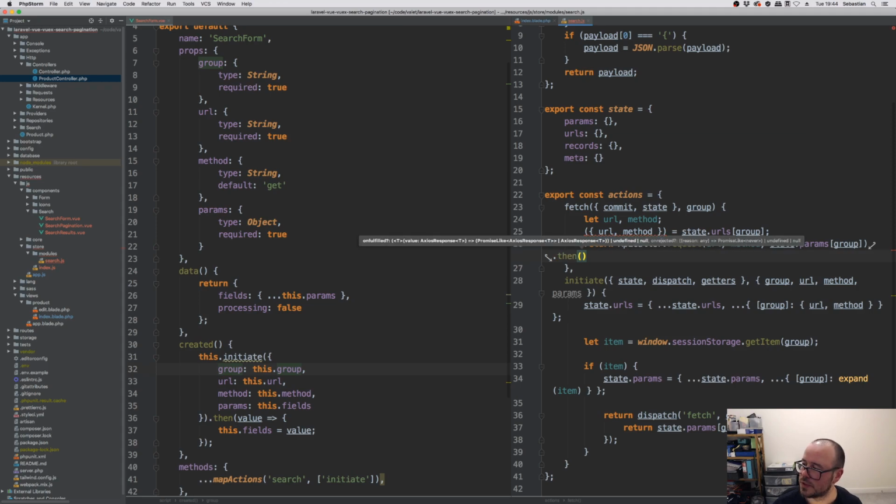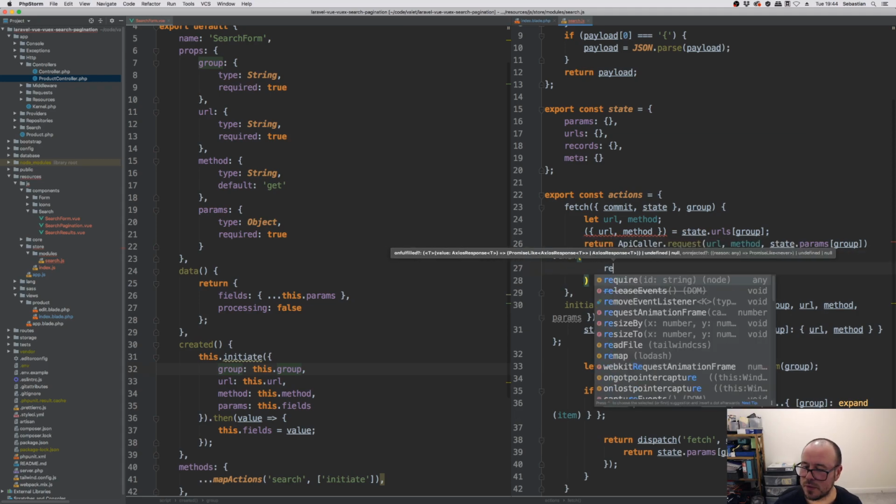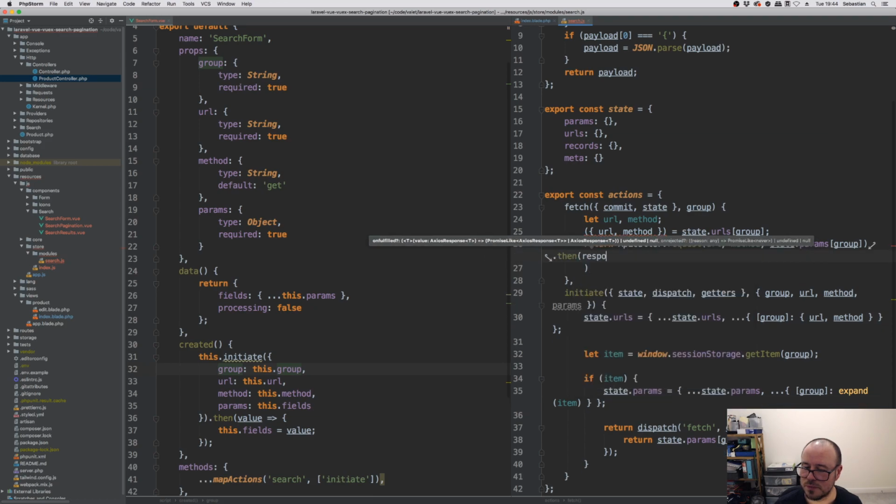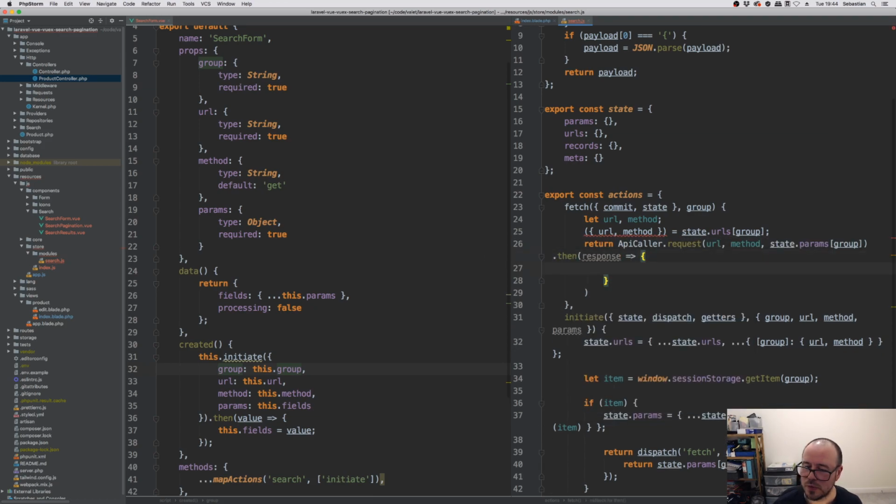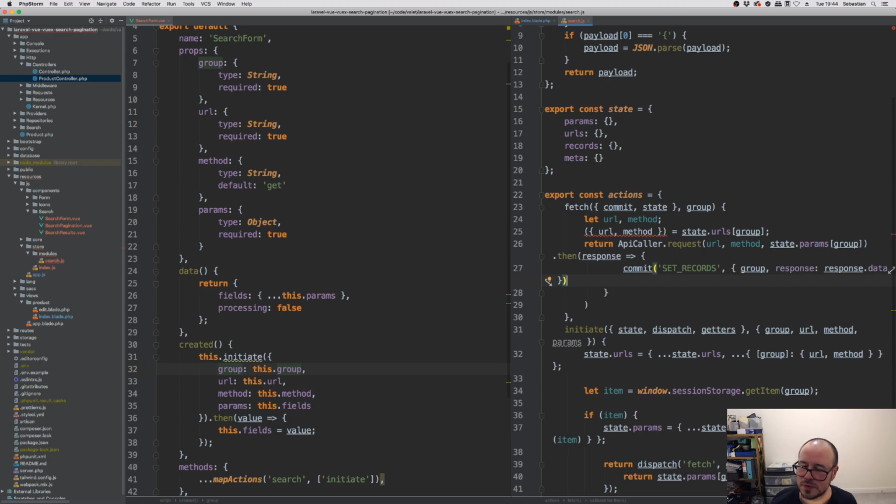Then what we're going to do is use the response, and we're going to commit, excuse me, and we need the mutator for this, which will be called set records, and we pass an object with group and response, which will be response data. Response data is what we need to use to get whatever we are going to receive from the server as a response.